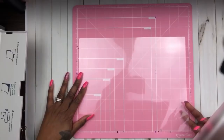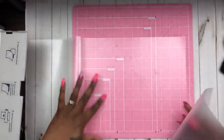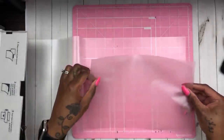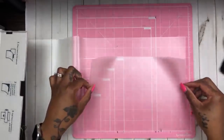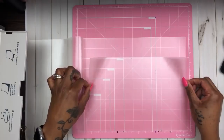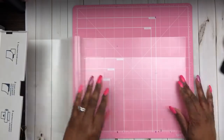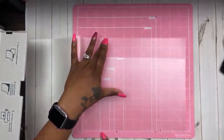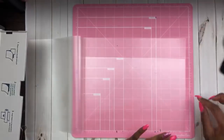And like I said, I just try to line this up here, and then I open it up. And being that this is a B6, I'm gonna have a lot of room. When I do my A5s, I don't really have any wiggle room, so I have to be really careful. What I normally try to do is get this as close to the edge as possible, so I don't have a lot of cutting to do. And I lay that right there, and I know you probably can't see, but it's literally right on the line. So I'm not going to have to cut this off at all. The only thing I'll have to cut is this top part where the opening is, and some of this side panel, as well as this.